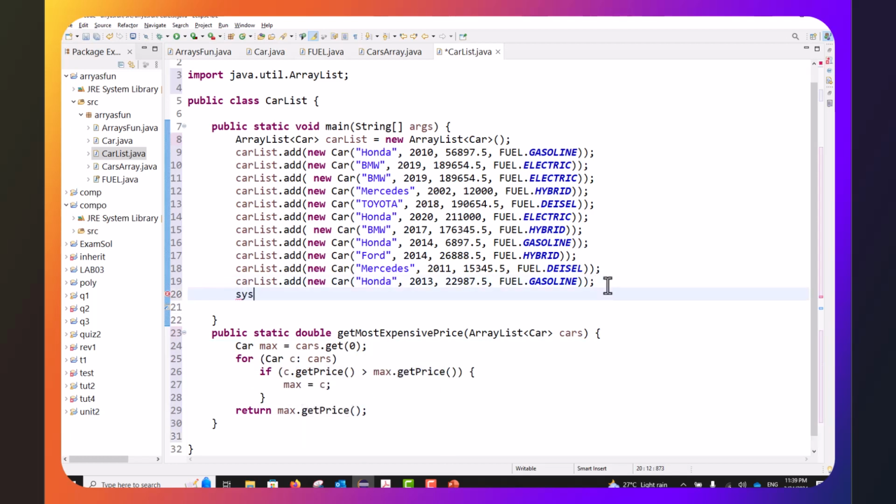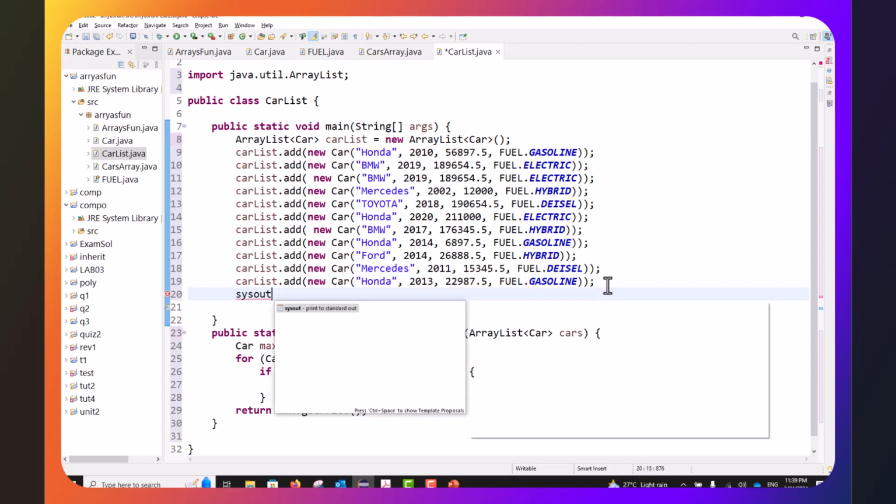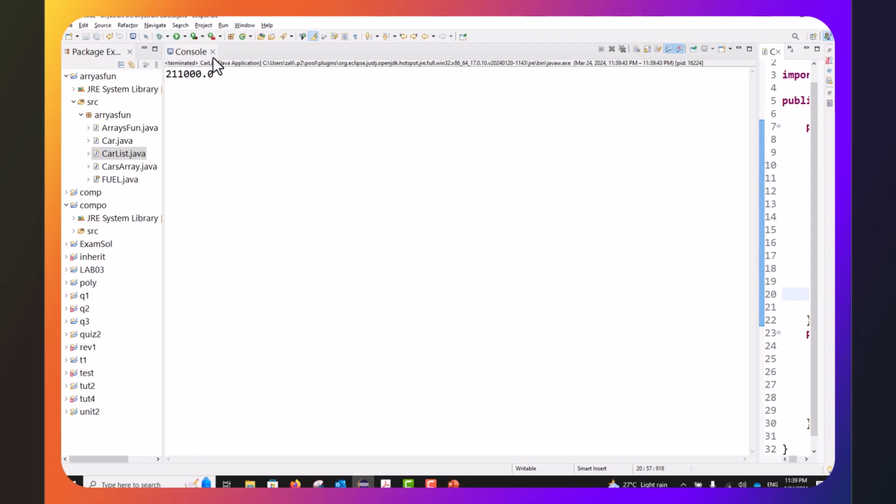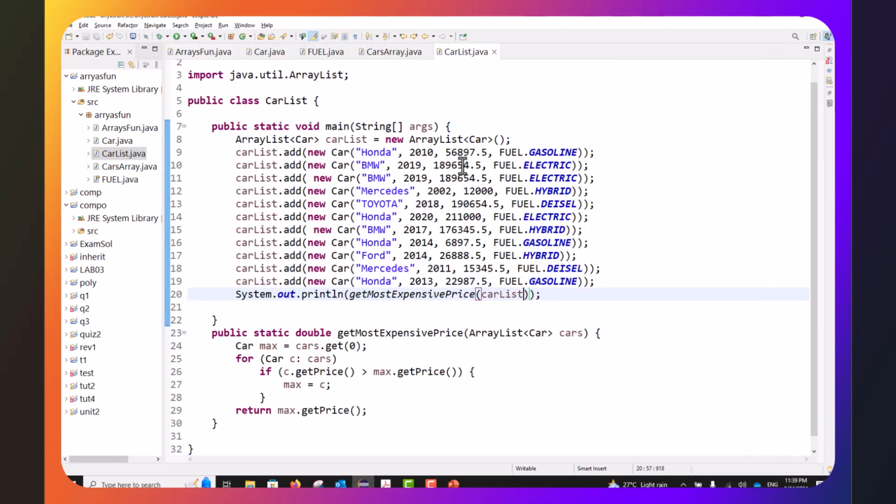Hopefully this is going to work now. Sys out. So now I'm going to say get most expensive car price, and I will send the array list, what? Cars. Is it cars or car list here I call it? So let's make sure this is going to work. Okay. Excellent. The maximum is 211, which is correct.